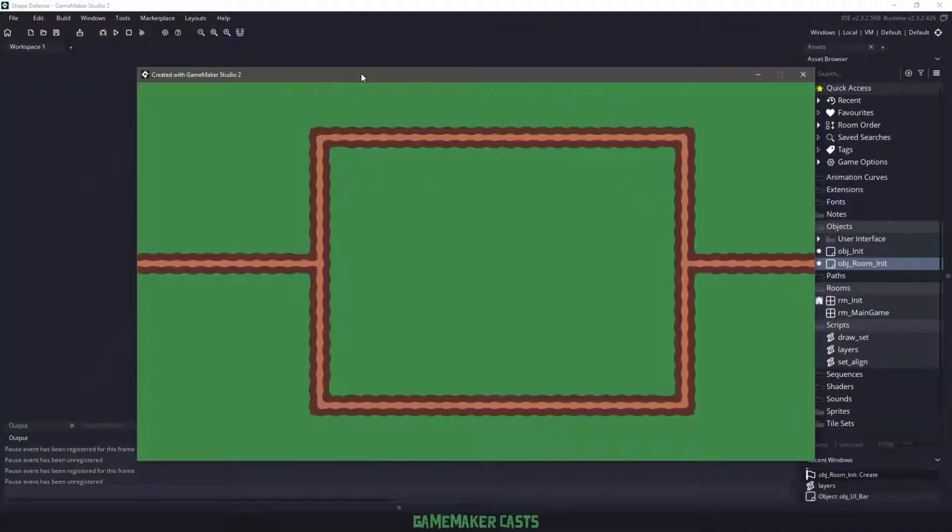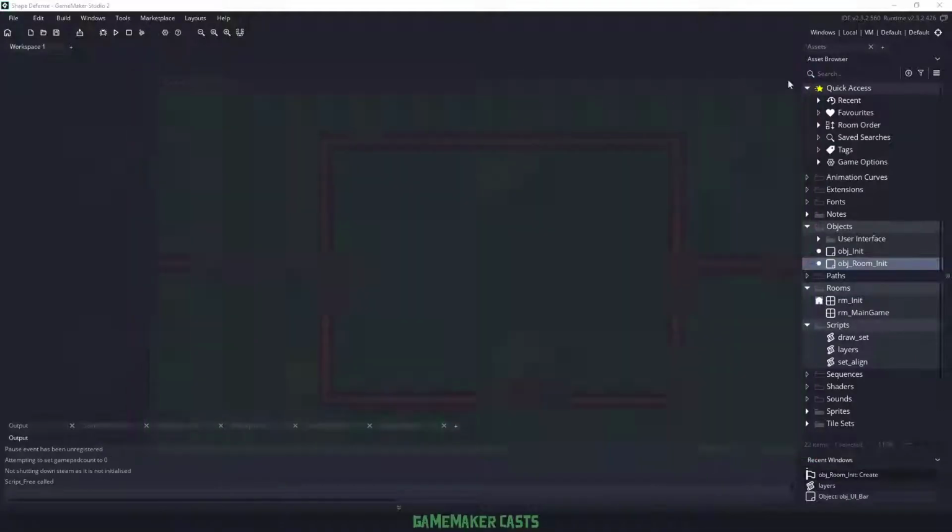In the previous episode, we ended up just having our game load up. In this episode, we're going to get our navigation, or I should say the top user interface, working. We're not going to work on the shop menu or the build menu just yet, but we'll get everything up and running. We are going to be using some 2.3 functions, so just make sure that you are using GameMaker Studio 2.3.